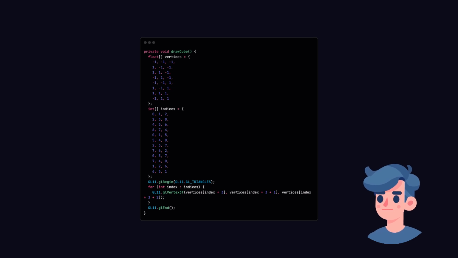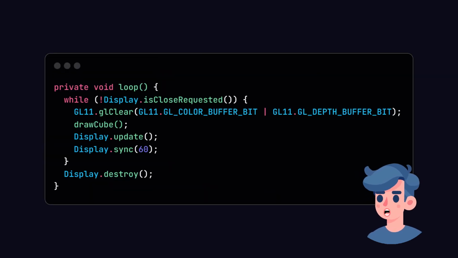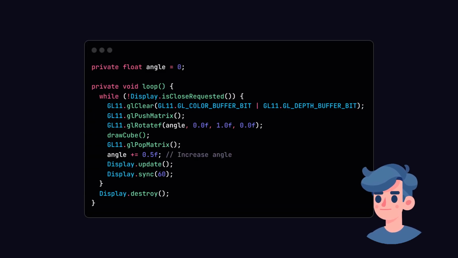This is our game. Now that we have a basic window, let's create a simple 3D object to display. We will create a cube. To do that, we need to define the vertices and the faces of the cube. Now, call the drawCube method within your game loop's rendering section. This will render our cube in the center of the game window. If everything went well, you should see a simple cube in your game window.